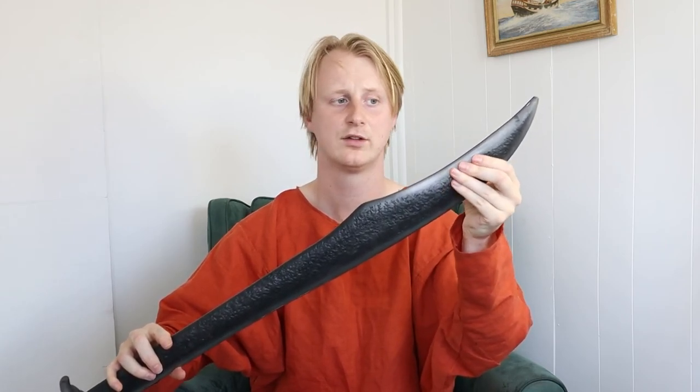Another thing to consider, depending on your LARP's rules, is the ability to stab with a sword and whether it's stab-safe. For example, with this Calimacell sword I know it's stab-approved because I can feel it has an adaption on the end — a Kevlar tip and an additional adaption — to ensure that fiberglass rod won't come out and stab someone. Check this with your LARP because not all weapons are capable of the same. Some Epic Armoury spears can't actually be used for stabbing because the fiberglass rod is too close to the tip, making them more of a slashing weapon.